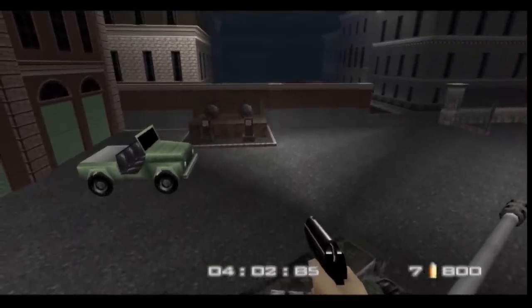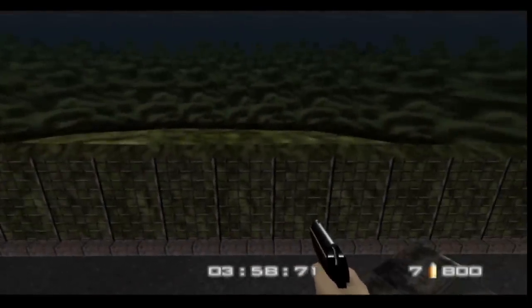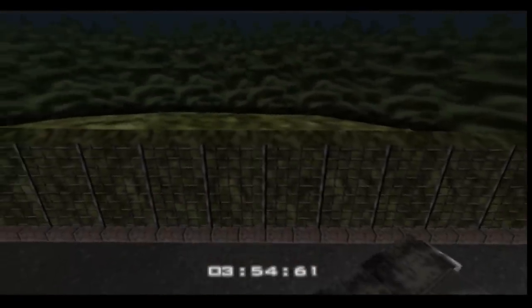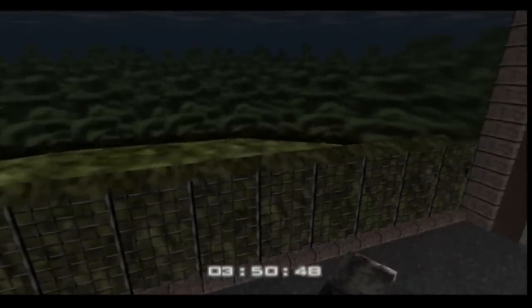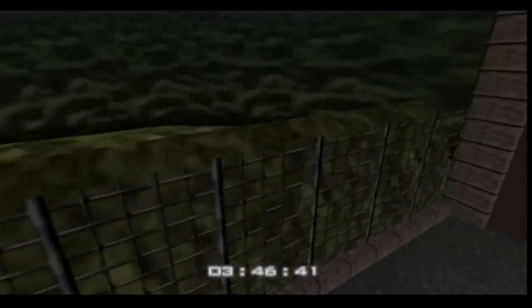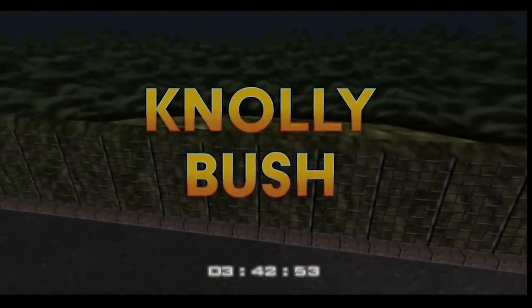But here's the thing I didn't know. If you stand on top of the tank and look this way, there's this whole weird area that I just never looked at in my life playing this game. And I just couldn't believe there's this grassy area behind this fence. You know, I've decided to call it the Knolly Bush area.